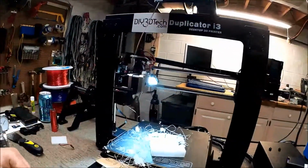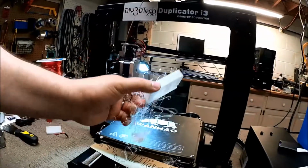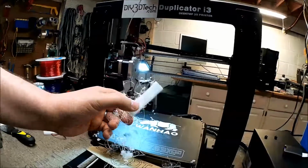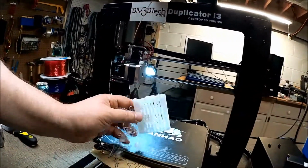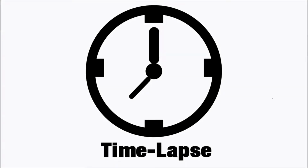In this episode, we're going to look at this. It's a failure. But before we talk about the failure, let's take a look at the time lapse and maybe see where this failed. This is a catastrophe. Let's watch the time lapse and we'll come back and talk about it. Now for a time lapse video. Ready, set, let's go.